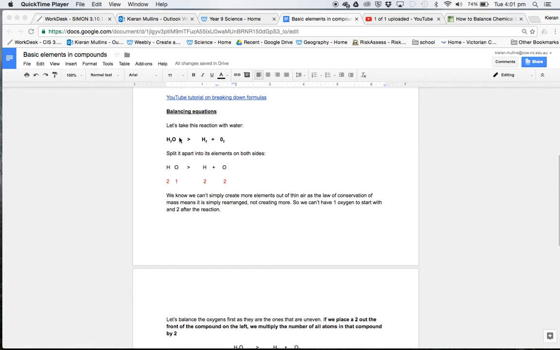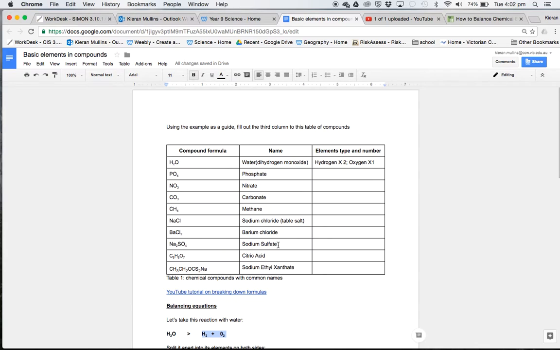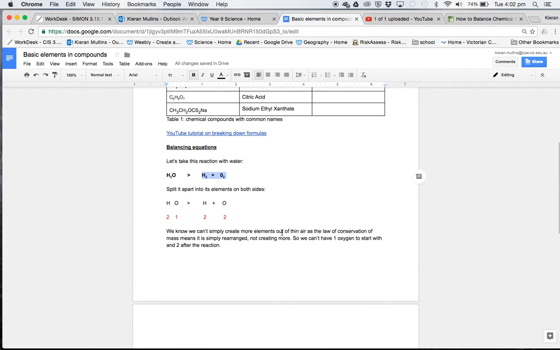So we start off with H2O just here with our water, nice little fuzzy compound, and then through whatever process, we're breaking it apart. This is the reaction that's happening here, and our products are this. Our reactant side is here, and our product side is here. So the first step, similarly to what we did up here, is to break this down and see what we've got to work with and what's unbalanced and what isn't.